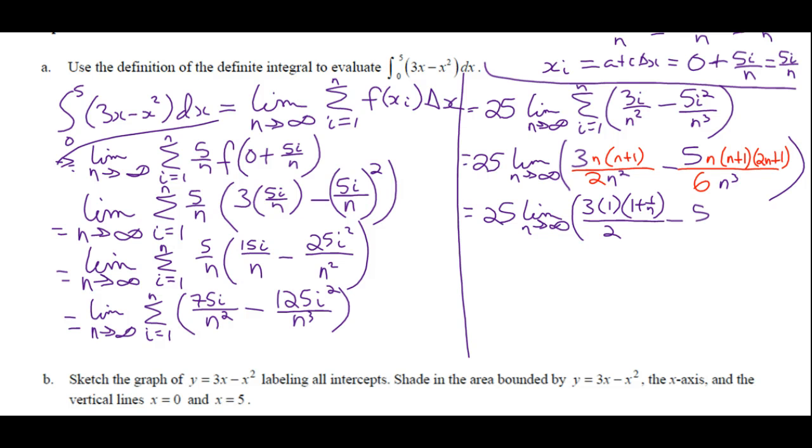Minus 5, and we're doing the same thing with n cubed, right? We're going to think of it as n times n times n. We're going to divide this by n, giving us 1. We're going to divide this expression by n, giving us 1 plus 1 over n, and this expression by n, giving us 2 plus 1 over n, and then on the bottom, we've just got the 6.